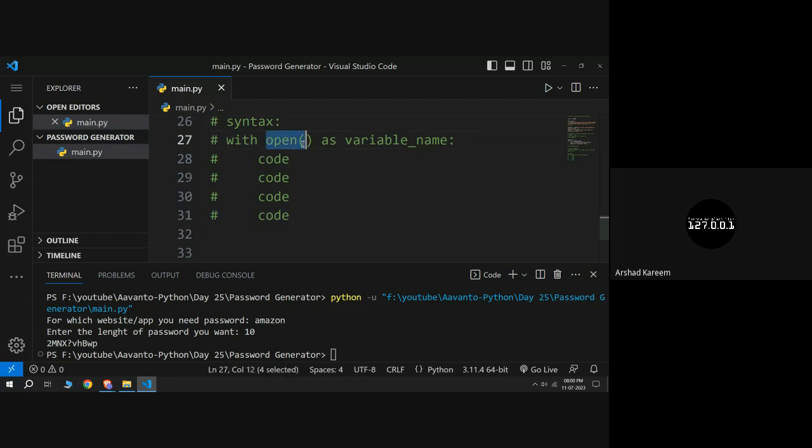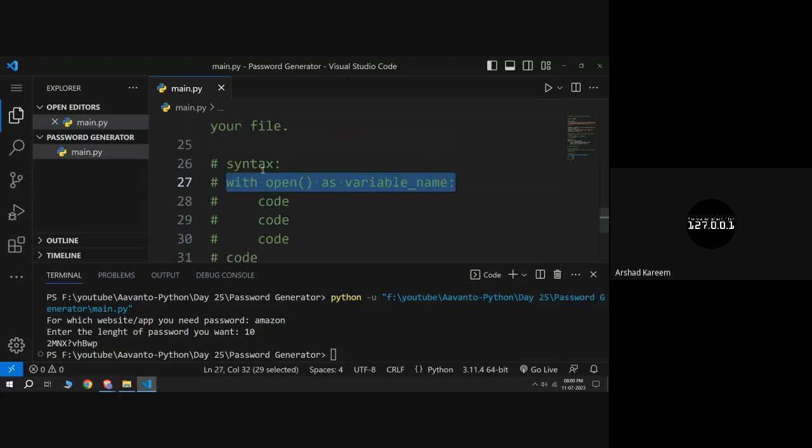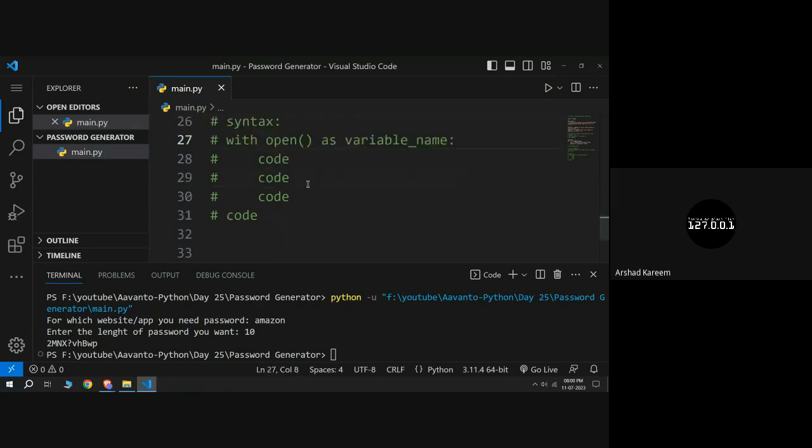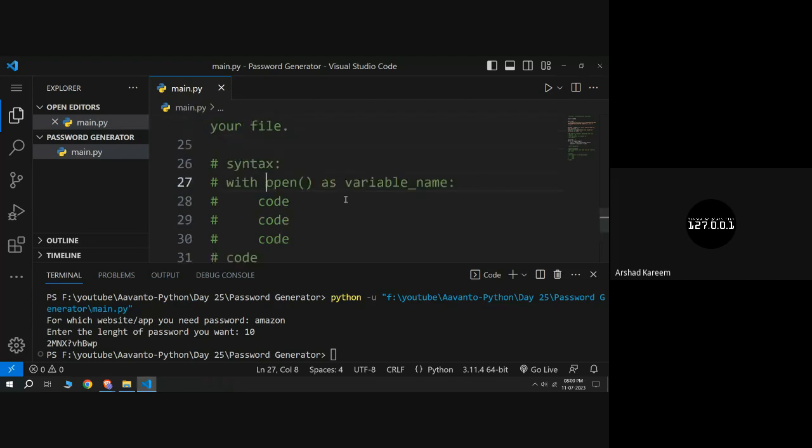Suppose here you are opening a file called demo.txt. Now inside this with block you can access that file. So once you come outside of the with block, you cannot access this file. Why? Because it will be automatically closed by our Python interpreter. So that's the advantage of using the with statement here. The name of the keyword itself is with. So with the help of this with block, you can open any resources and you don't have to worry about closing those resources. It will be automatically closed by our Python interpreter. Okay. So it will be like a block, similar to a function, similar to a for loop block. This with is also a block available in Python.